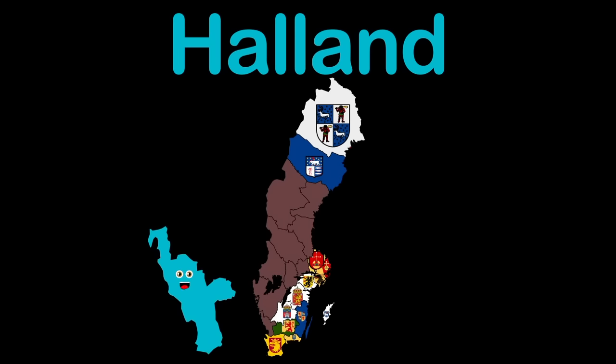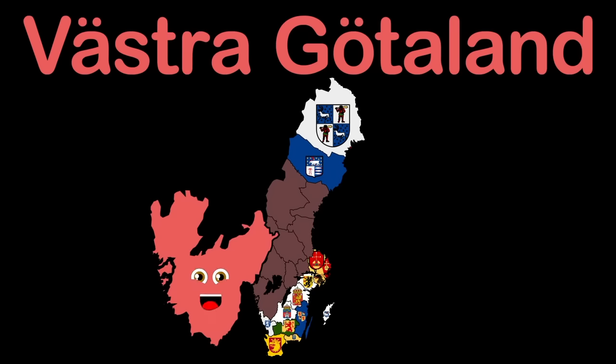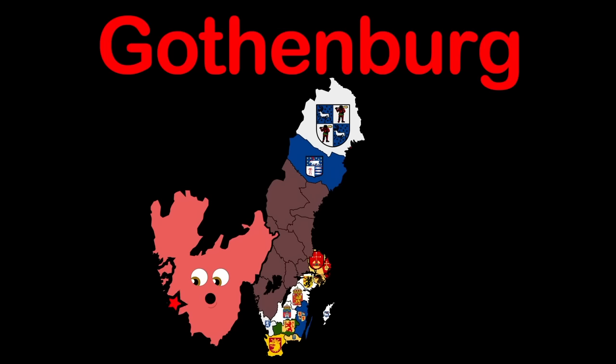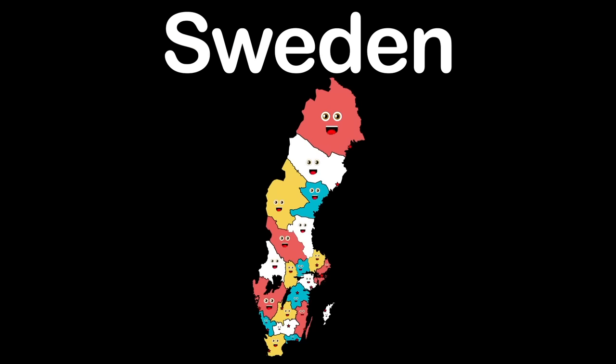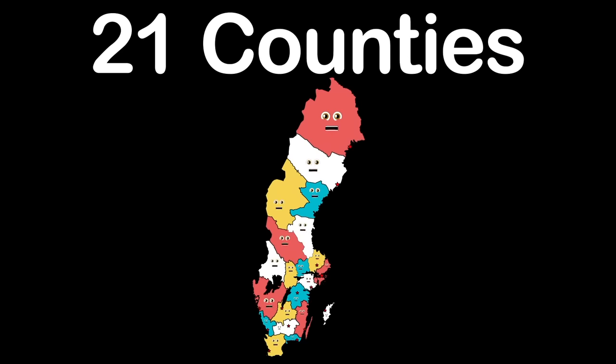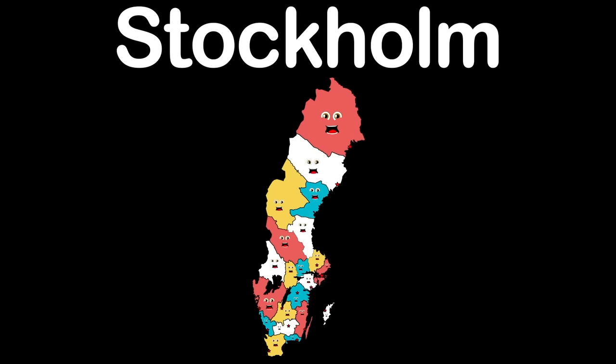Halmstad is my capital — it's a port, I attest. Västra Götaland is the county name that I'm known by. Gothenburg is my capital — you can visit if you try. This is the Kingdom of Sweden — we're the 21 counties in our geographical Eden. We're the Kingdom of Sweden; Stockholm is the capital in this country of freedom.